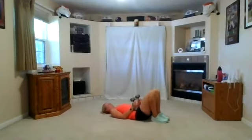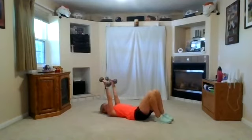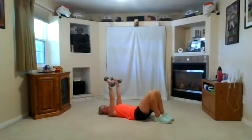Set your bottoms down. Take your arms up. Tricep work again. Bend at the elbow. Go down for two. Straighten up two. Breathe. Keep your elbows pointed towards your knees. Keep going. Come on.